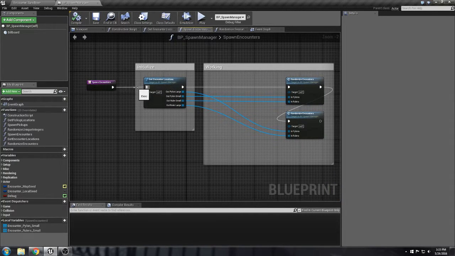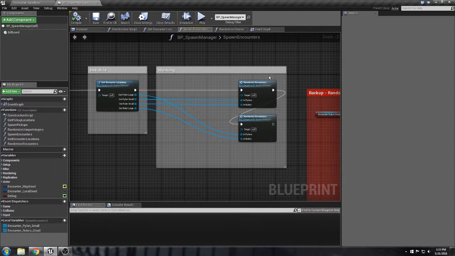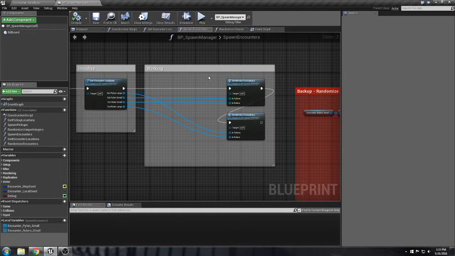We've got the initialization step, which is when we get all of the encounter locations. This is another function. And then the working step is taking that same information and randomizing the encounters.